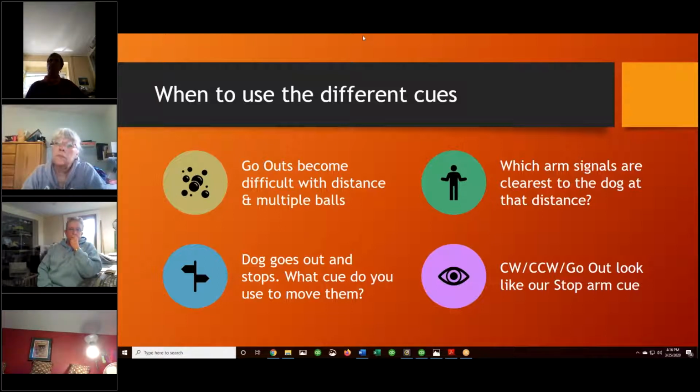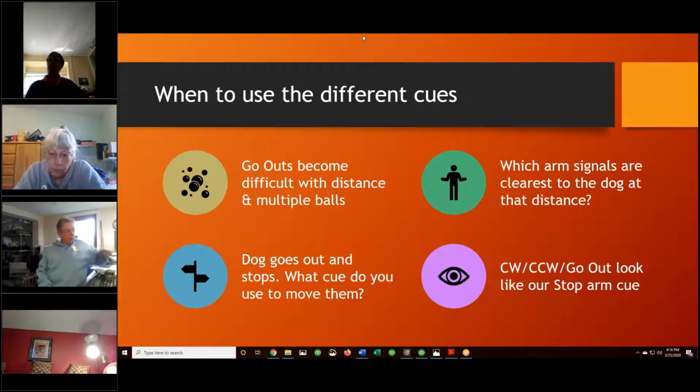I certainly, with my dog, if he goes out and stops behind the wrong ball, can continue to use his aways and come bys to move him to the correct ball. But I know people whose dog is much more comfortable, and so is the person, using their left, right, their over cue. So that's one where, in the big picture, it depends. There isn't a right or wrong answer to that.